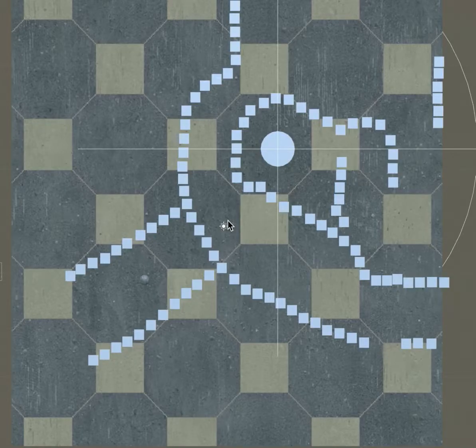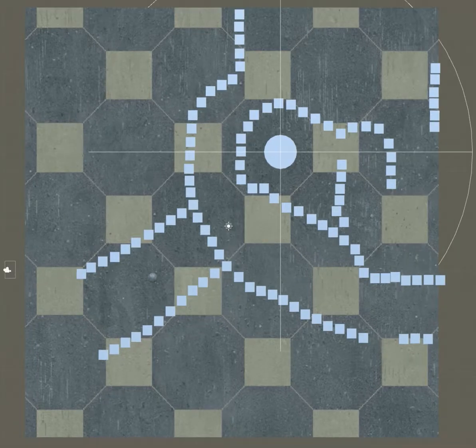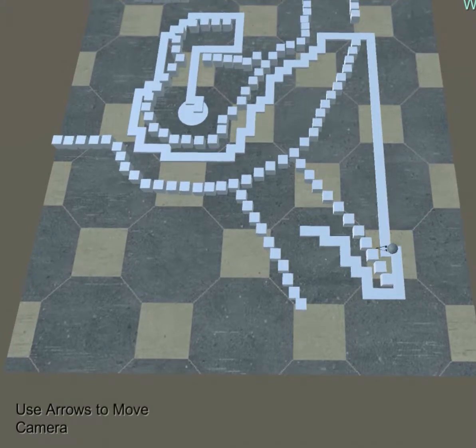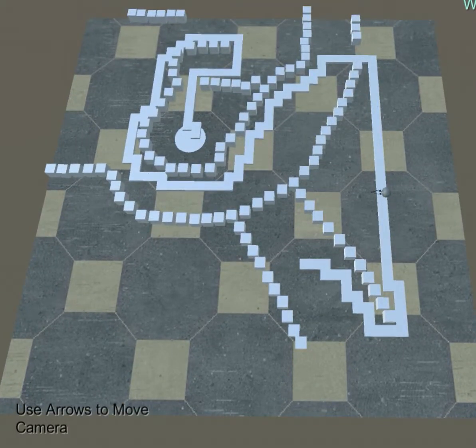This is an overview of the second maze that we did. We didn't have another group to get a maze from, so we settled for making another one that we felt was pretty complicated. Okay, this is our second maze, and this is the A-star algorithm being run on it.